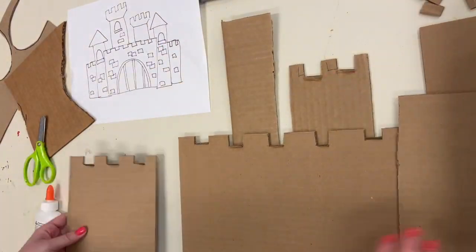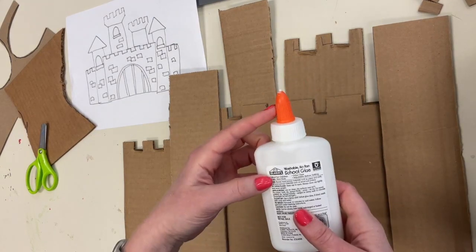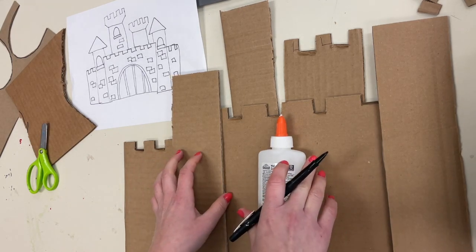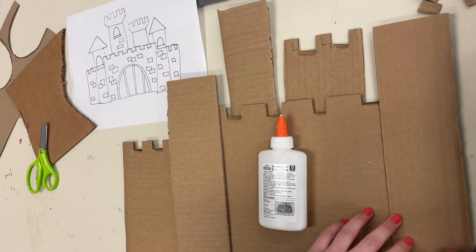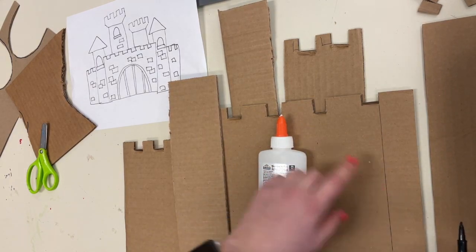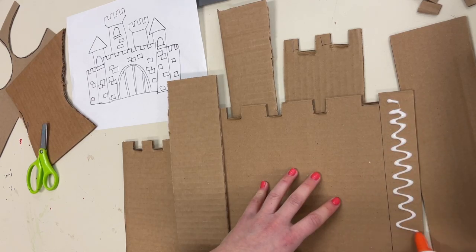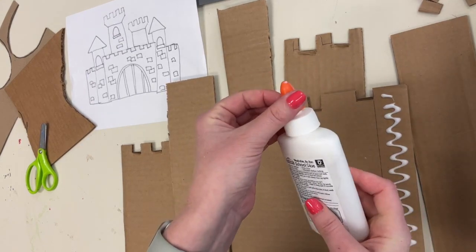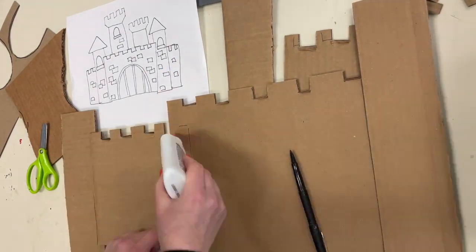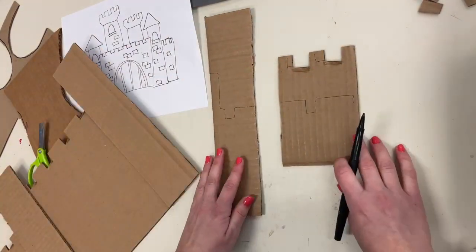Now that I'm done cutting my castle lines, I can reassemble my cardboard and get ready to glue my pieces down. Here's a strategy to try before you glue: grab a pencil or a marker and trace the areas where your cardboard overlaps, working in layers or stages, one piece at a time. Trace along the edge of the cardboard so you know where you're going to want to glue — this is where the boards are overlapping and where the glue needs to go. Try to place the glue not too close to the edge so it doesn't ooze out too much. Press the boards together firmly, then move on to the next piece to trace.